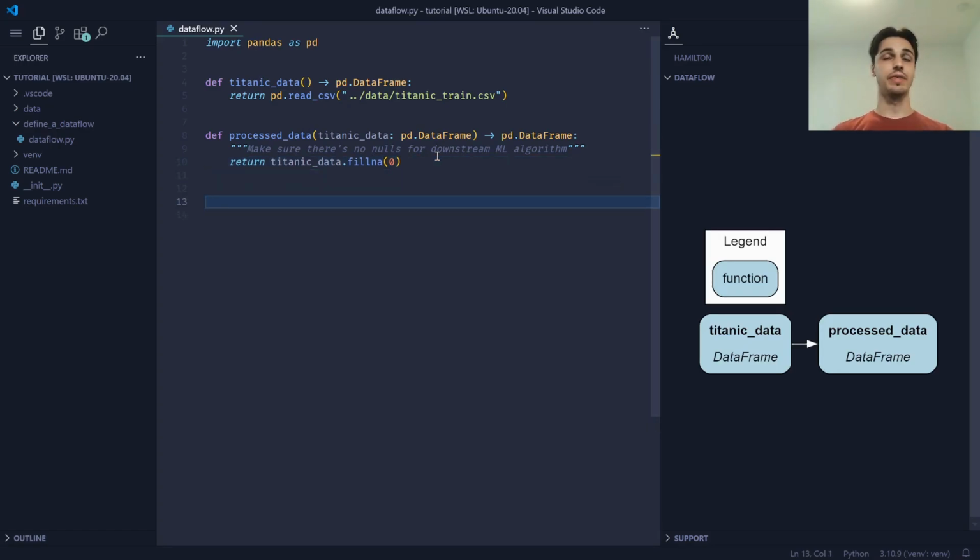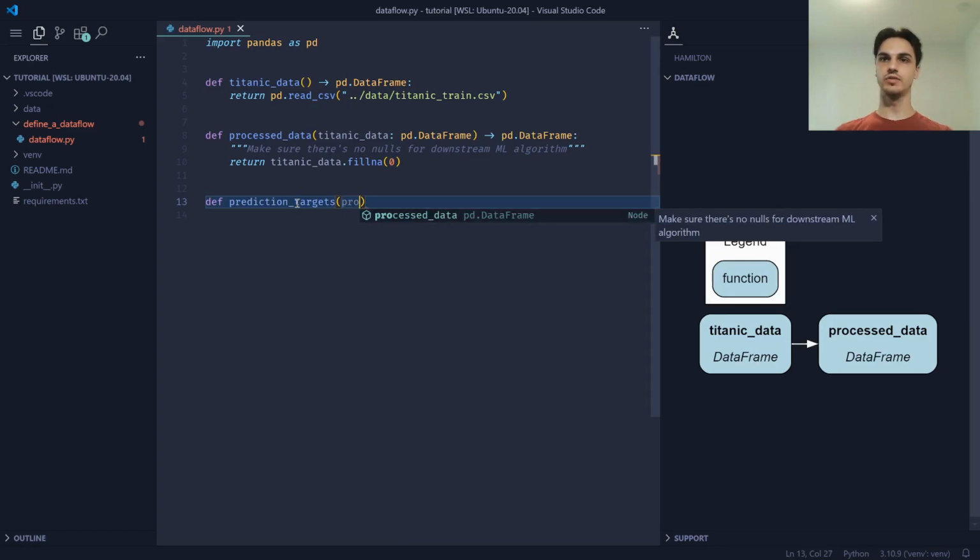And then let's create another node. Let's write some, let's say, prediction targets. Prediction targets would be like the Y of our ML model. So we would take a single column from that data frame. Prediction target, and it will depend on processed_data. And you see what's nice in the suggestion, we also get the docstring.